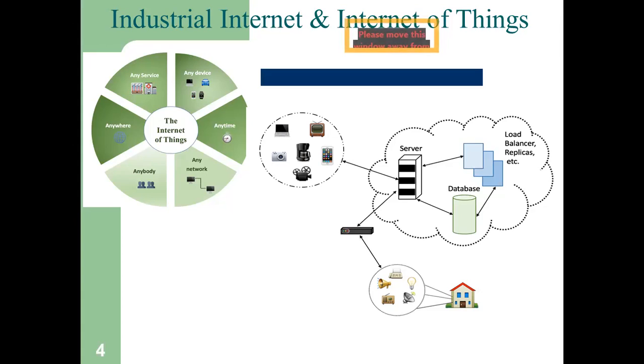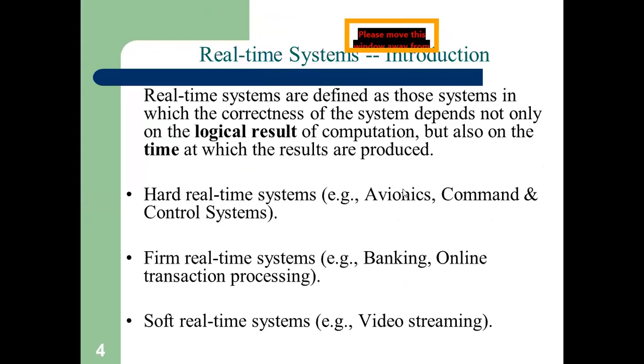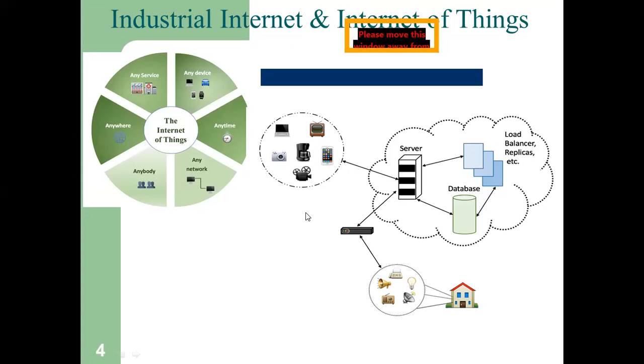Now in this diagram you can see the home, and there are several devices which are connected with it. Everything is connected: the bell or the speakers, the lighting system, the computer system. We also have the hub, which has connectivity with the server that we use from remote places, and this is the database where we can retrieve or store data.